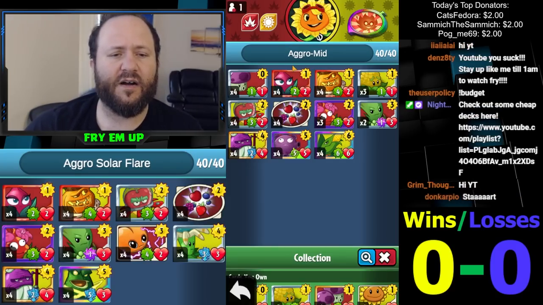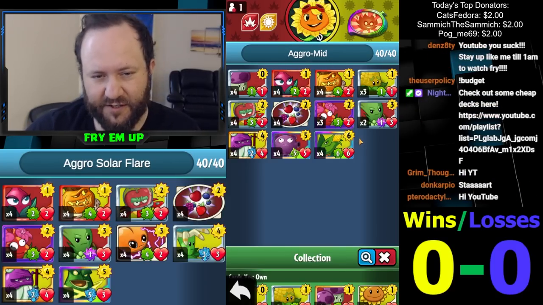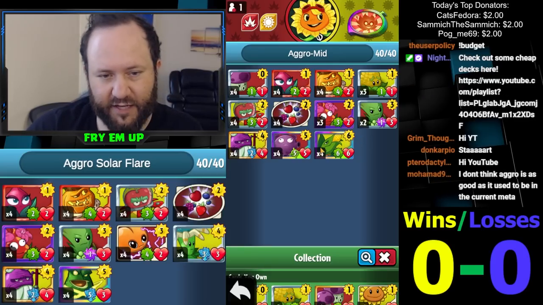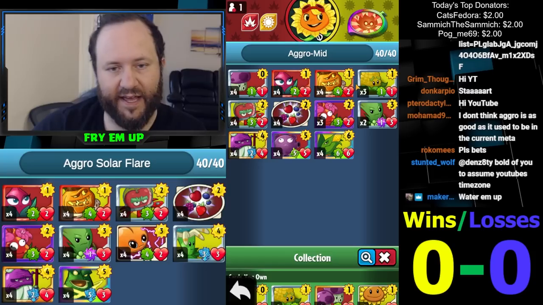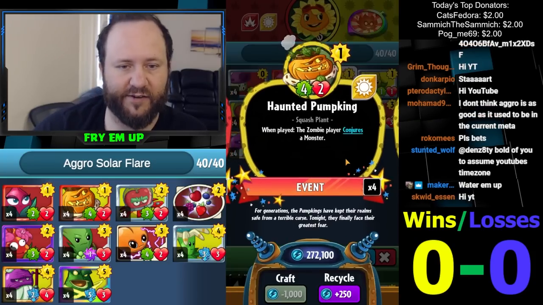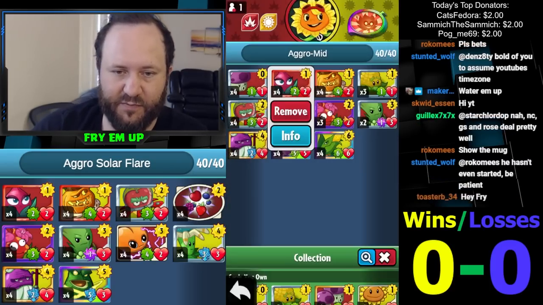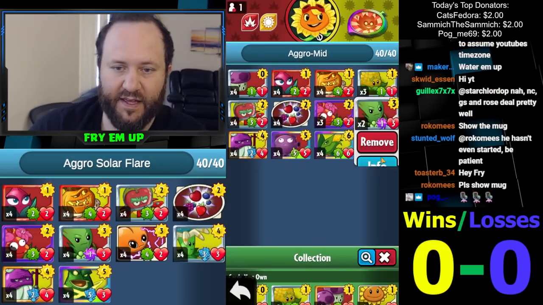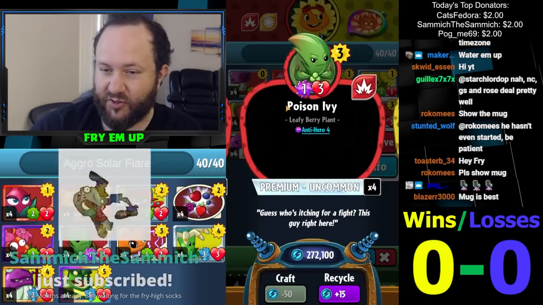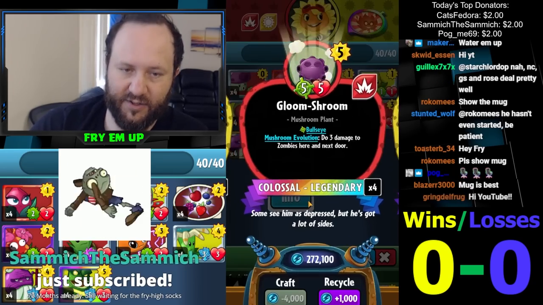So we are going to be running an aggro start with finishers, but also have sort of a way of surviving if your opponent is running a control deck and is able to remove your powerful aggro cards like your Haunted Pumpkin, your Blooming Heart on one. If they have like a bunch of Bungee Plumbers, they can basically deal with whatever you do on turns 1 and 2.